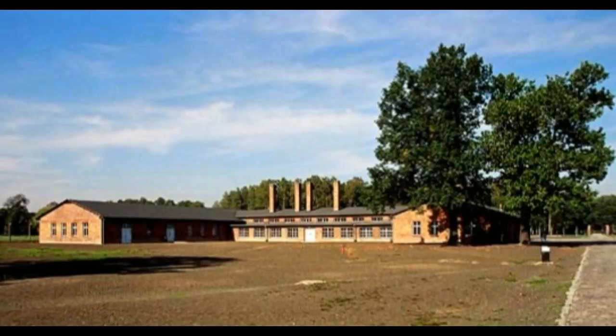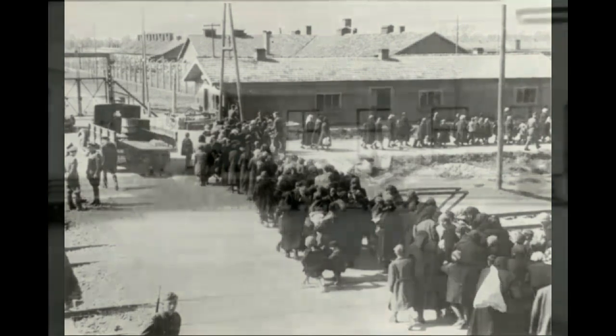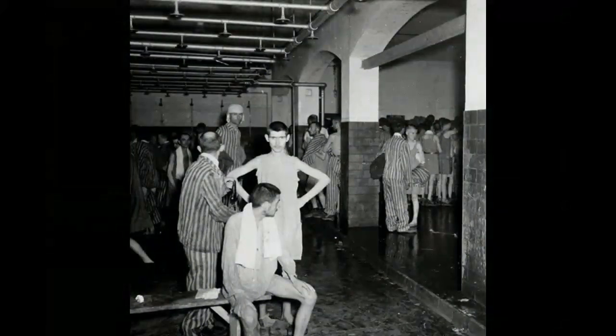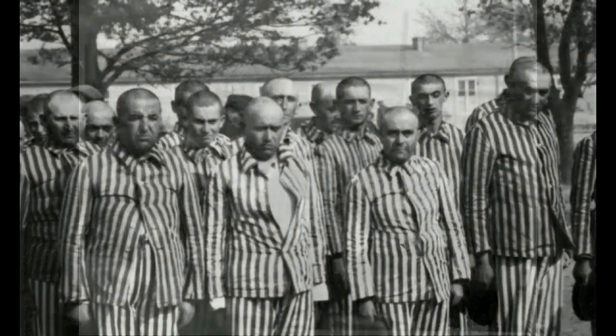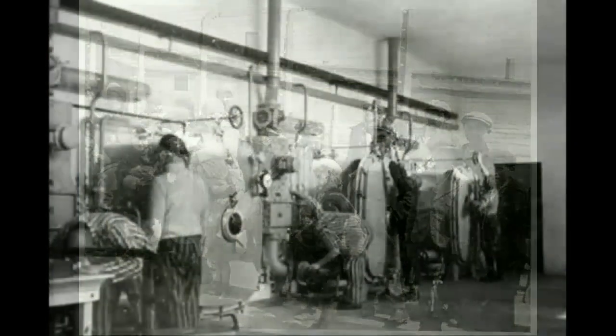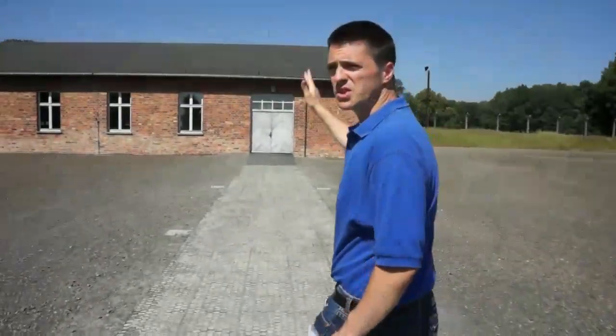Right next to Canada is the main disinfection building, more commonly called the Bath and Sauna House. The Sauna and Bath House building is incredibly important because from 1943 to 1945, it's where the prisoners who were chosen to live were registered and inducted into the camp. Here, they would lose their possessions, have their hair shaved, get showered, and be given the famous striped pajama uniforms and tattoo numbers. It's also where, from time to time, the SS would delouse the prisoners and their clothes to prevent epidemics from spreading. This was mainly done to prevent the spread of disease to the SS men, not to help the prisoners.